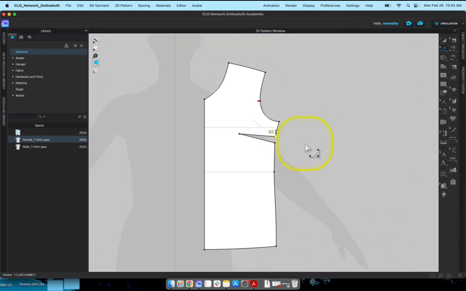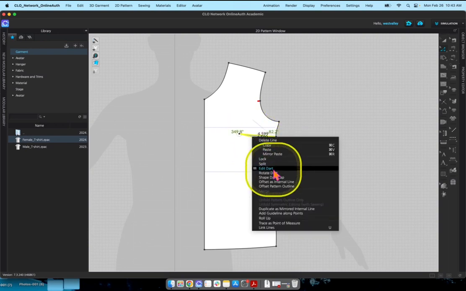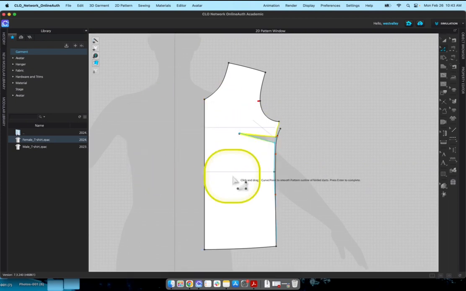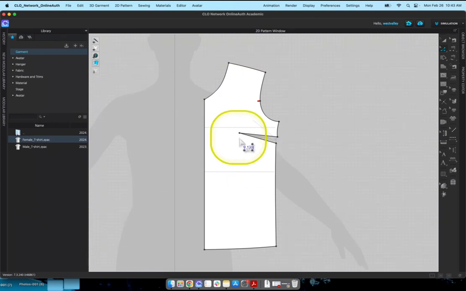The other slight issue is that this system does not recognize this as a dart anymore. So when you click on it, I guess it does. In this case, it does. You can edit the dart and hit OK, and it'll maintain those pieces that you have there. So you always need to have a dart to which you will rotate and to open up that dart space. And then you can always readjust the point to point in the correct direction, usually at the bust point when you're talking about a bust or a bodice dart.